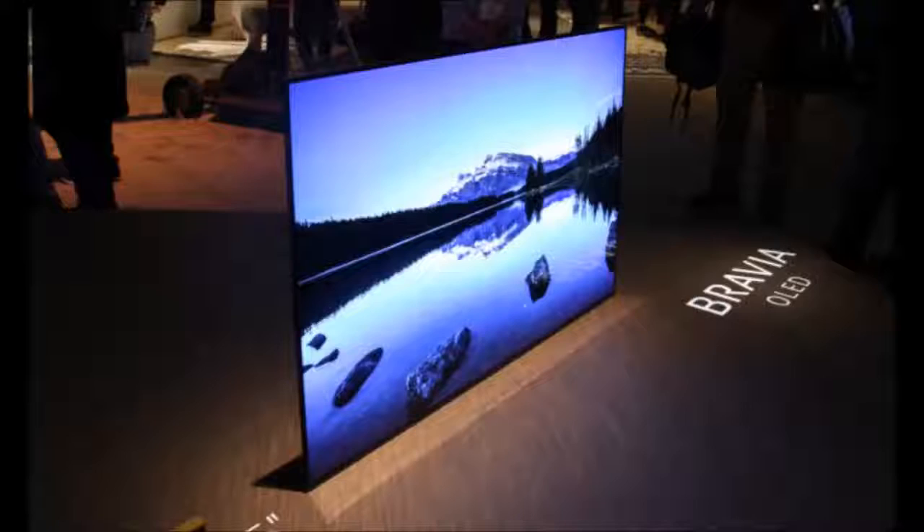Number 6: There were so many TVs at CES that it's hard to stand out, but Sony's new TV for its flagship Bravia line actually looks pretty great. It's a 4K HDR OLED TV that Sony is calling the A1E series. The TV has an edge-to-edge design and is standless, meaning it sits directly on the ground and leans against a back leg — which also means it doesn't have speakers. Sony says that sound will come from the screen itself using new technology it is calling Acoustic Surface.